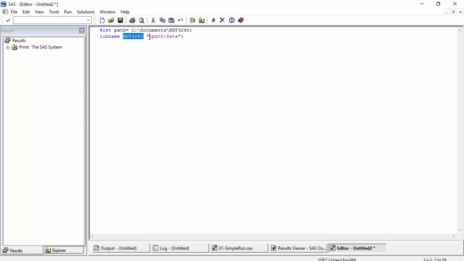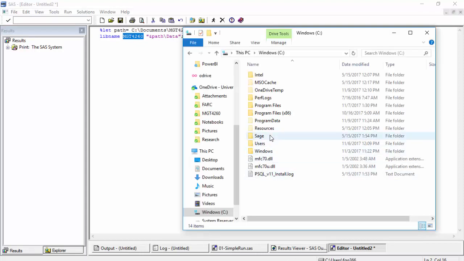Then you see that within double quotation marks we have the ampersand sign and then path. The ampersand sign tells SAS that this is the literal, so that will be put here in place of ampersand path. And then data.